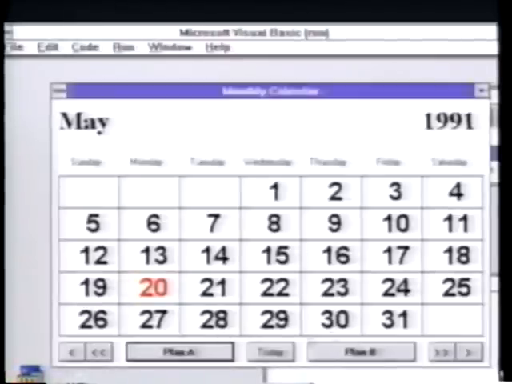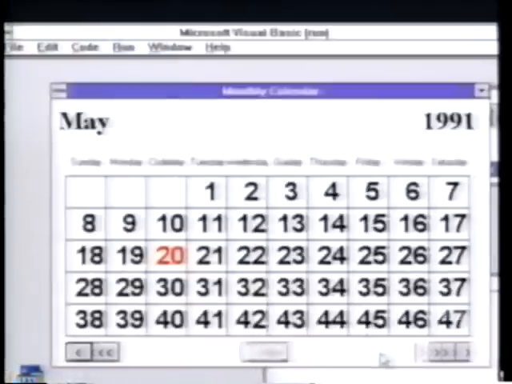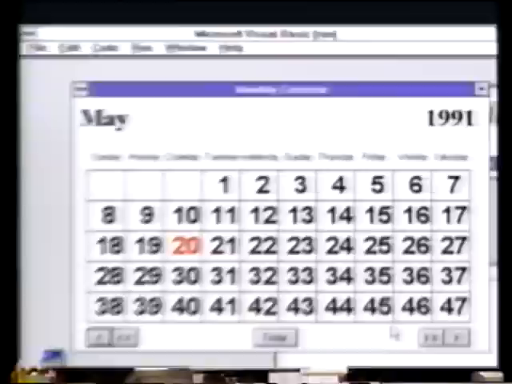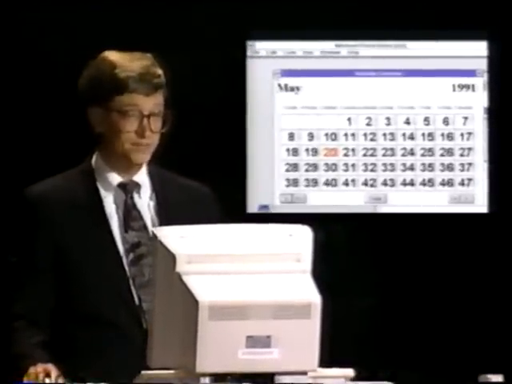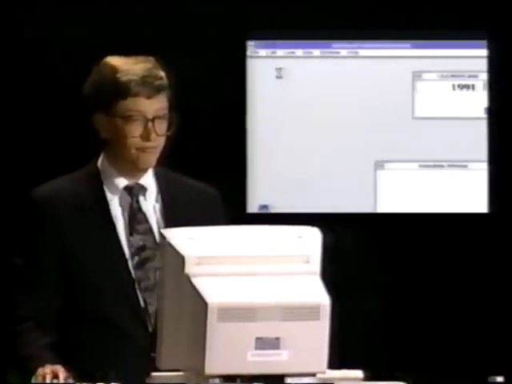And if you really, really fall behind, you click here on Plan B, and somehow we've added these unusual days. It should let software developers get more stuff done.